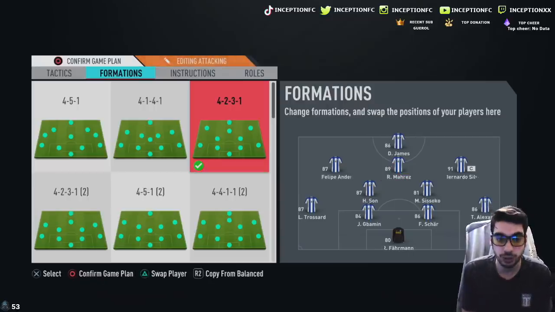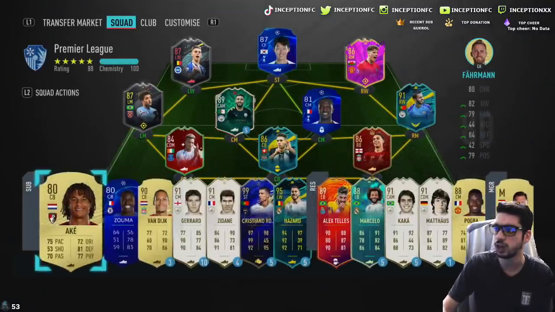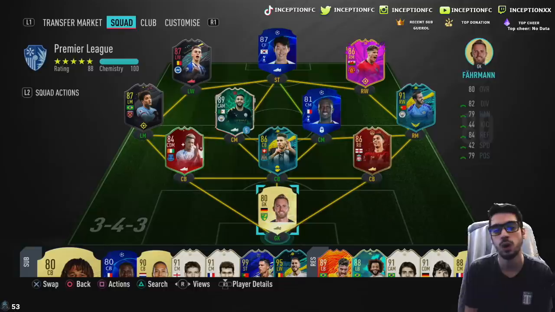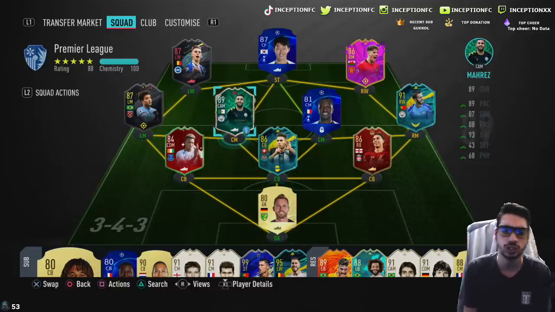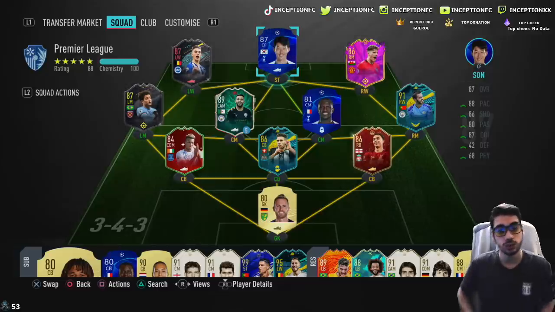So we're going to get into a game, see how he plays. Hopefully he is a beast. Let me see how much he actually costs. He costs 433k. So for an EPL CAM that's 5-star skills, 4-star weak foot, it does make sense for him to cost that much. So let's get into a game and see how he plays.